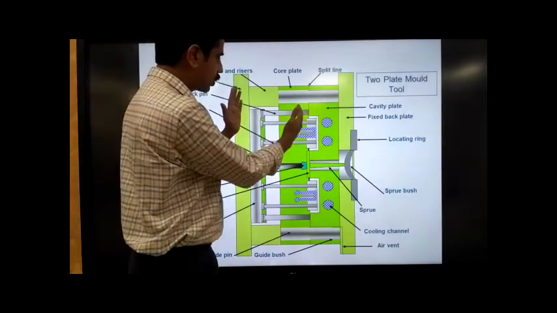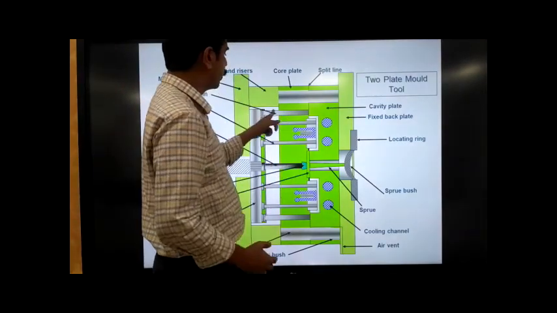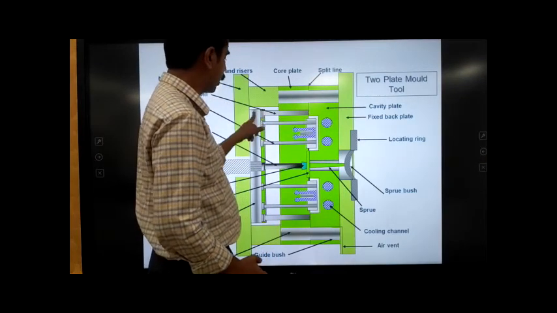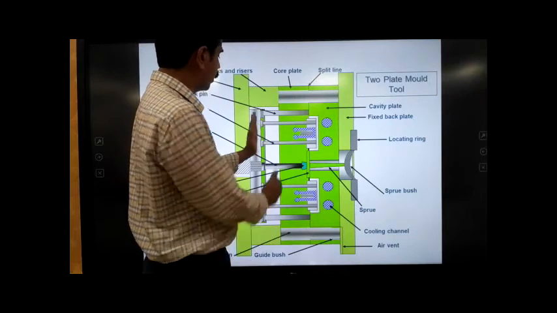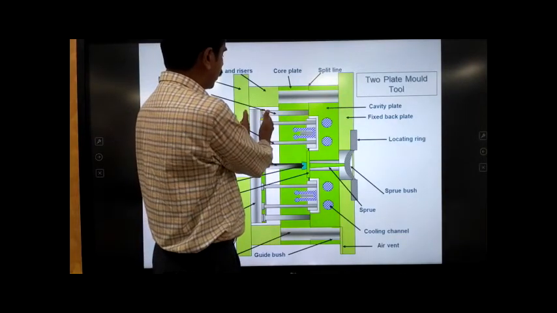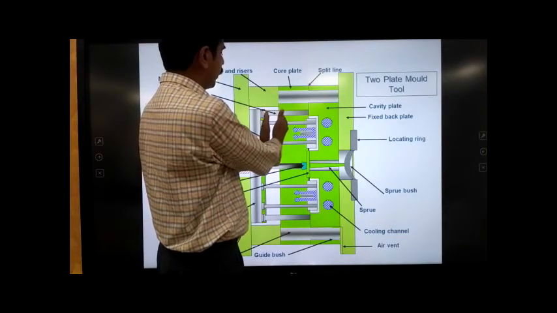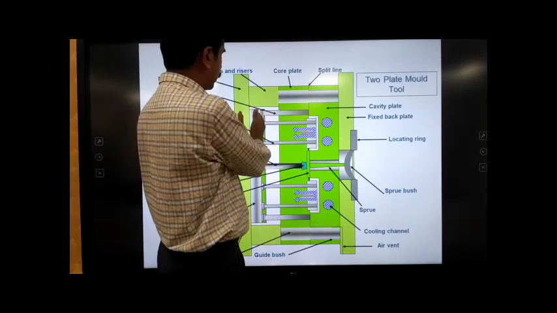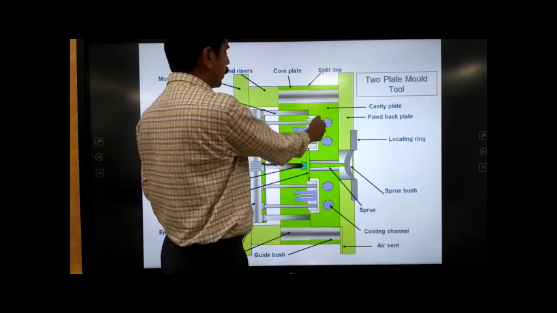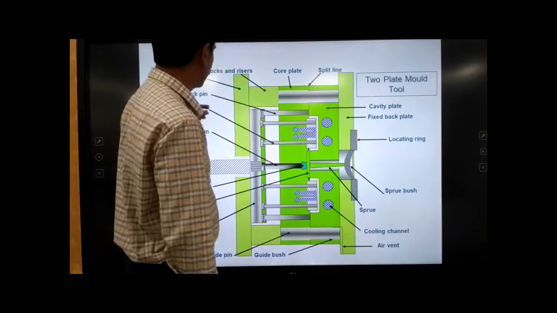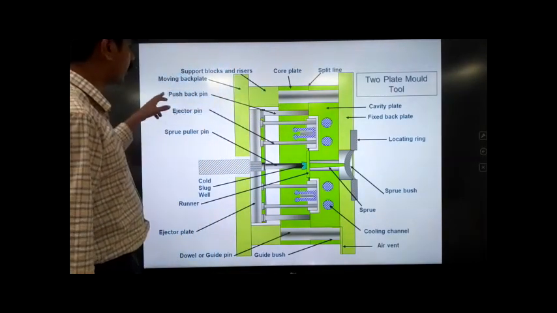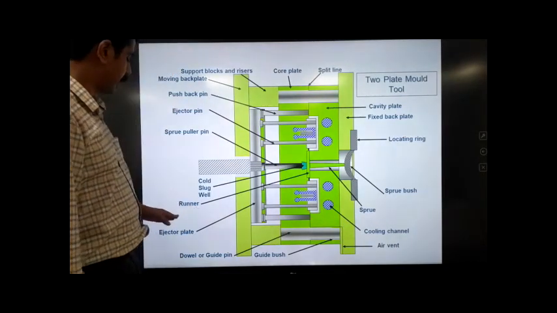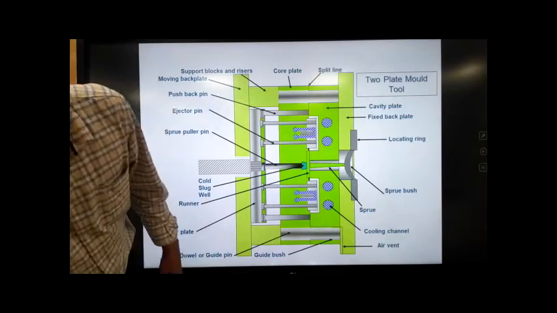When the mold gets closed after one cycle, this pushback pin will hit the cavity plate. When it hits, since the whole system is arranged on a single plate, the ejector plate, ejector return plate, etc., which were at the forward position, will be pushed back to the previous position, and we will have the ejector pin inside the core. That is the function of the pushback pin, and that is why we have it here. Along with that, we have some other things. We'll look at the next picture.